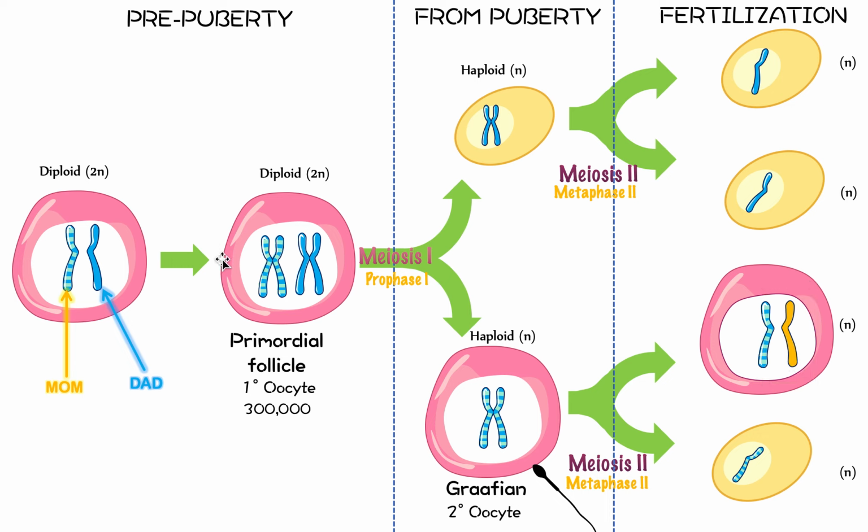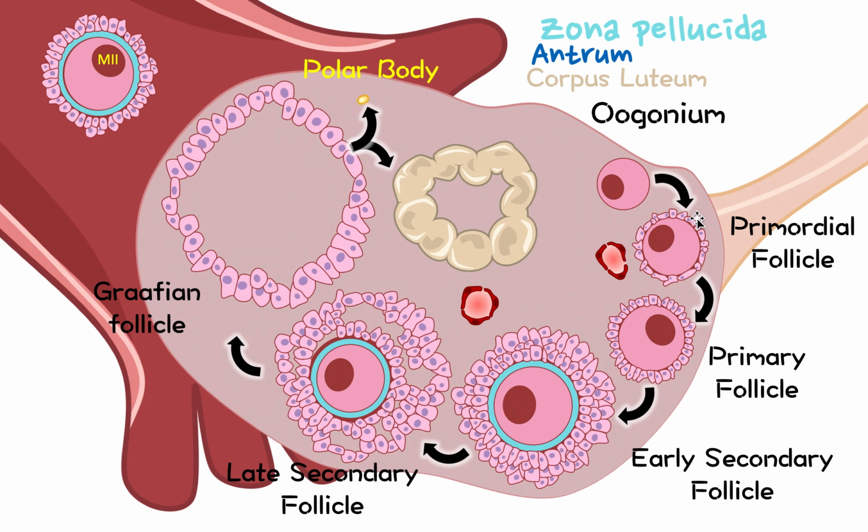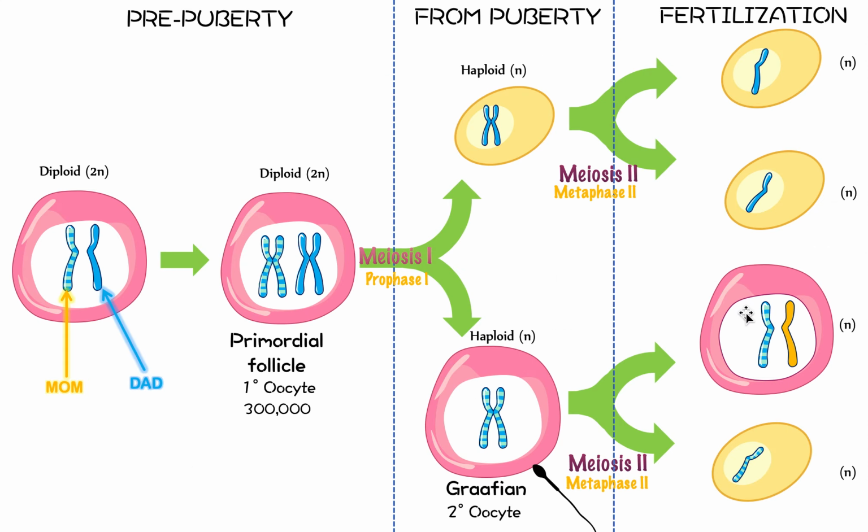So what can we get from this? From one single cell, from one oogonium, we can only form one mature egg cell, and all the other ones are polar bodies, right? So in reality, that's different from spermatogenesis. Remember, in spermatogenesis, each one stem cell formed four sperm cells, but for oogenesis, only one is formed. The rest are polar bodies and useless, right?